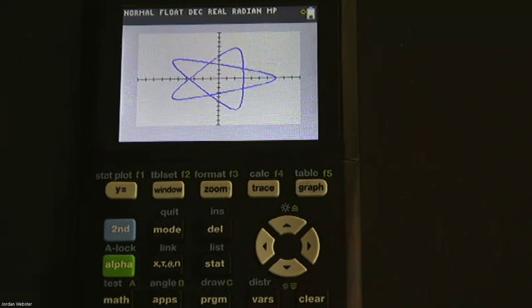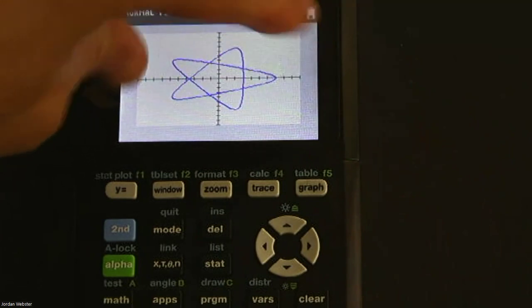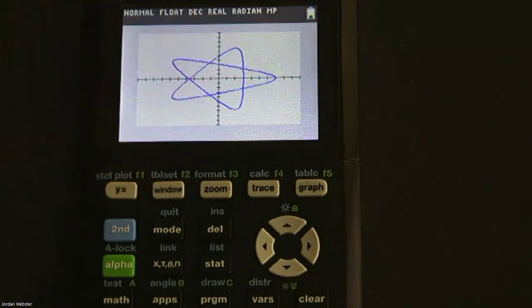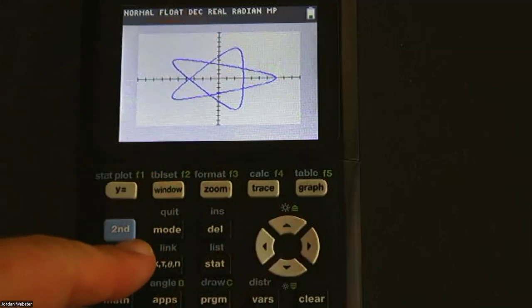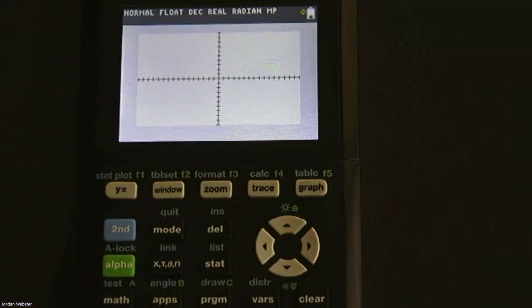For my window, it looked pretty good. Obviously, because of the window, it's a little bit skewed further in the width than the height, but that's just because of the screen of the TI-84. If you wanted that to be more square, then you could hit the zoom square button there and have it draw. And now it's going to look a little bit more proportional. The width and height are going to look more proportional.